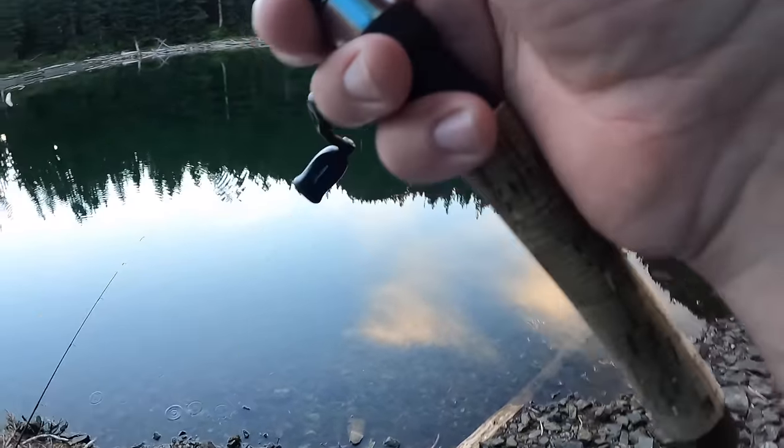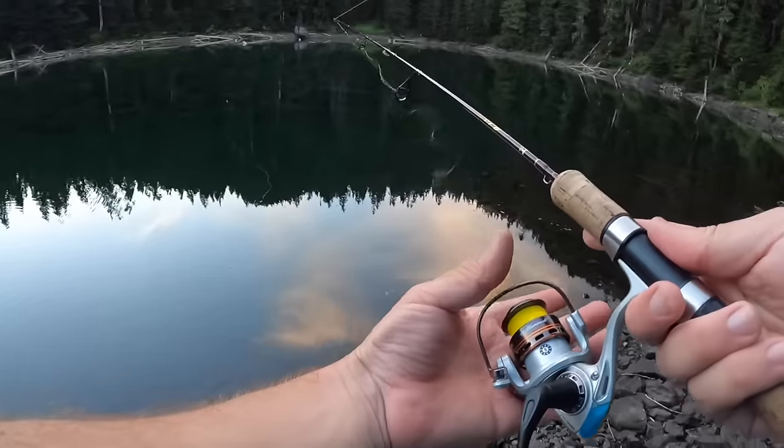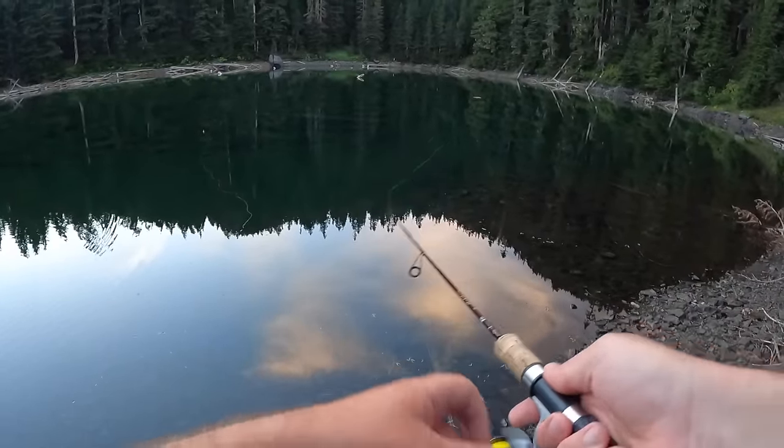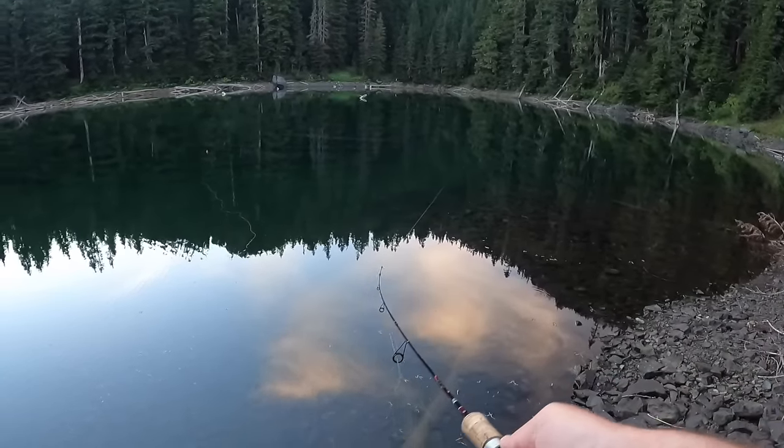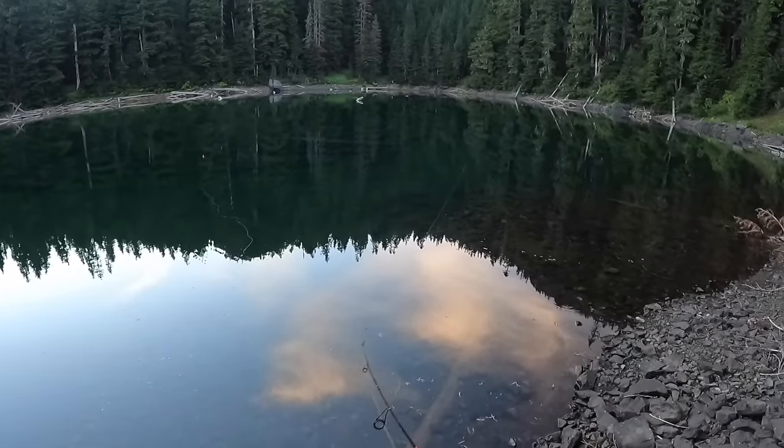We are running so low on time. How am I gonna catch a fish and cook it in like 15 minutes? Because that's about what we need to do at this point. We're at the point of pulling the Hail Mary.